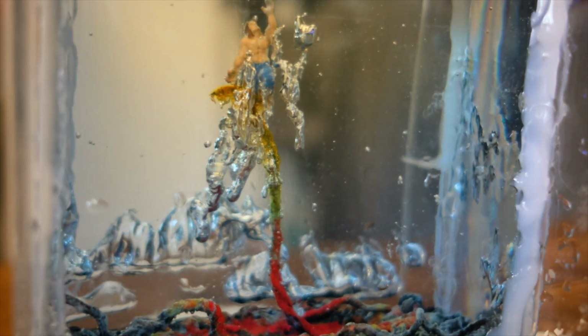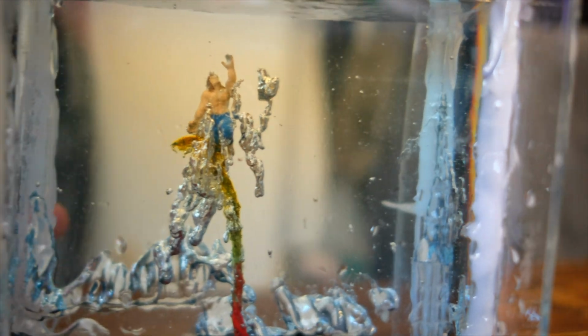Now, the thing is, I don't mind the bubbles around Steve Harrington because it looks like he's struggling through the water. And actually, I was previously trying to think of a way that I could get bubbles around him. That looks really cool to me. I think that suits the project.